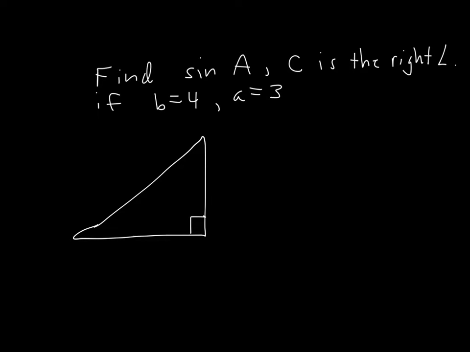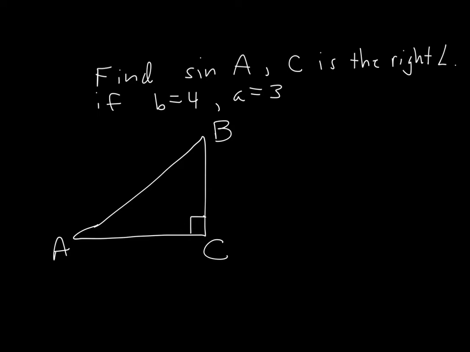You'll notice that they're asking for sine of A right here. So let's put an A in there. We could have put it wherever. I have my right angle over here, and then these will be the A and the B. It even says in the problem, and you'll see this on the homework, it's just reminding you that C is the right angle. I guess it doesn't have to be, but that's usually how we label it. So C will be the right angle, and maybe call this B. So we've got a triangle called ABC.